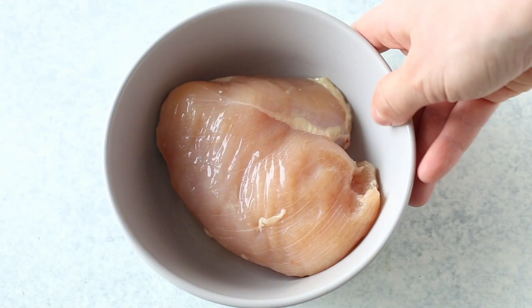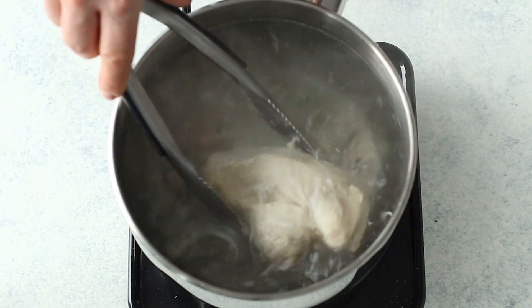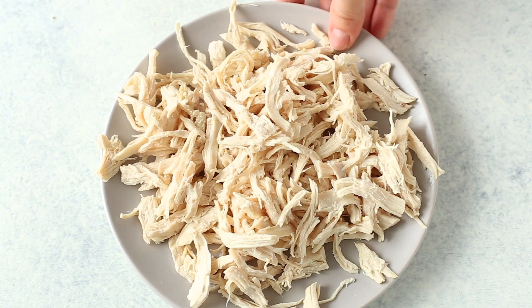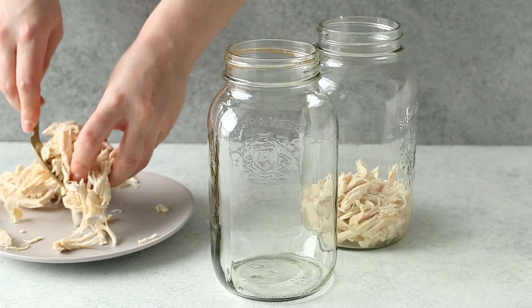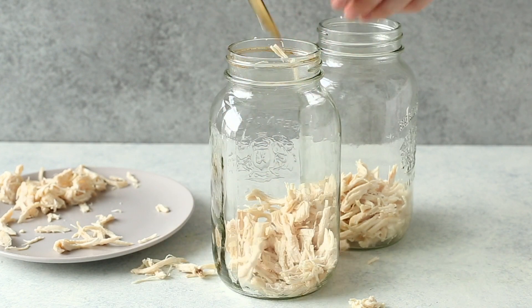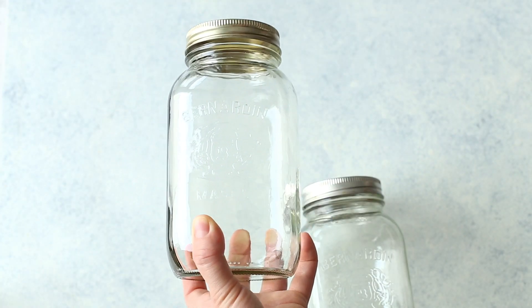I also include chicken in my recipe because you need a little bit of protein. What you'll want to do is boil a chicken breast or two in a large pot of water for about 20 minutes. Drain the water, then shred the chicken. From there, you'll add your chicken to the bottom of each mason jar. Be sure to use a one-liter mason jar, as you need all the space you can get. I know I typically recommend a smaller 16-ounce mason jar, but you need the larger ones for this recipe since the rice noodles are long and need breathing room until you soak them in boiling water.